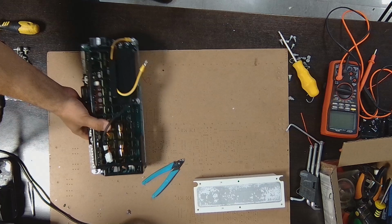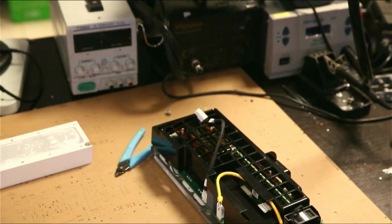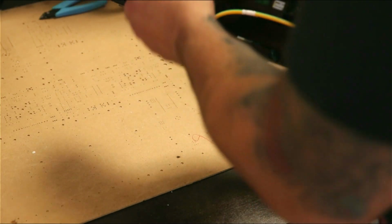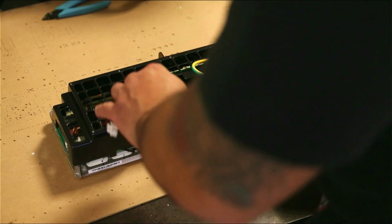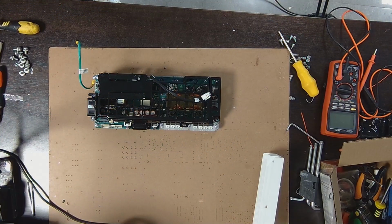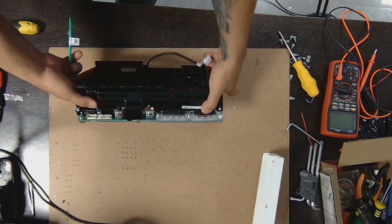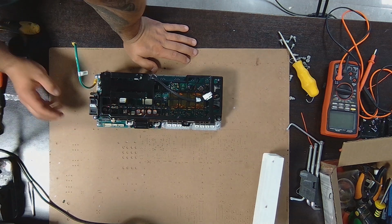Alright, so I can separate the box now. And let's have a close inspection of this. This is the heart of this battery, I should say. This is a very important part of this battery. This takes care of the charging, discharging, and also balancing of all the cells. So let's dive deeper.